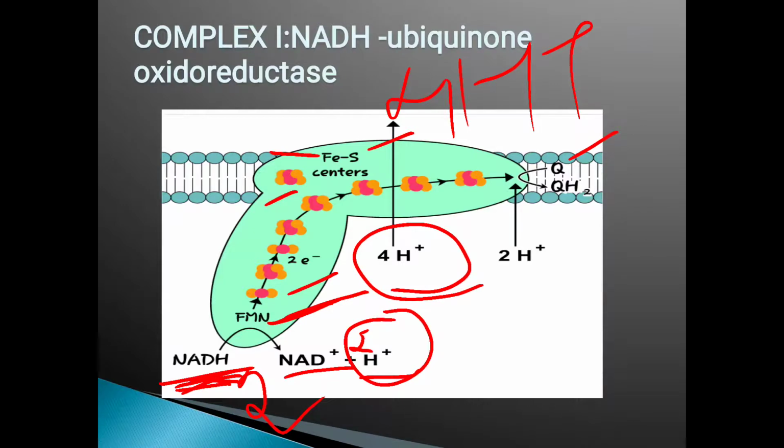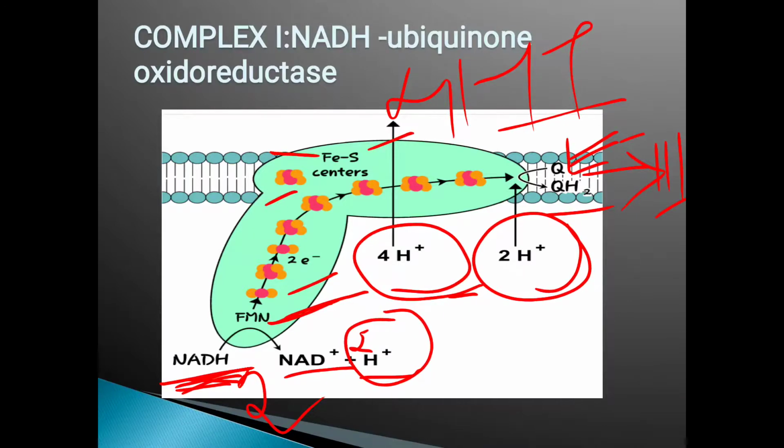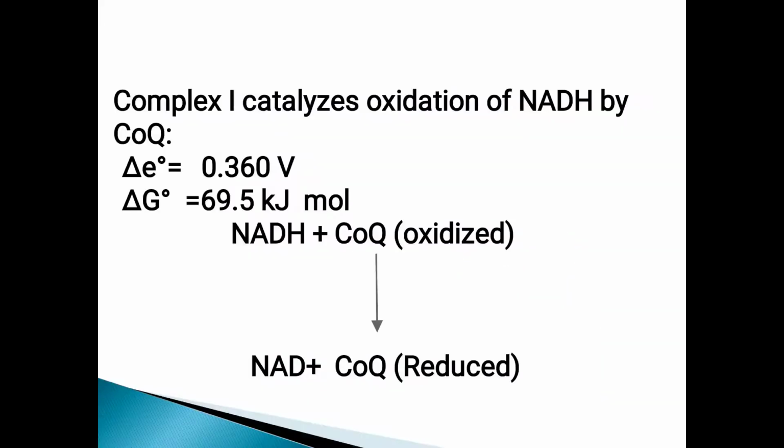4H positive ions are moving from the matrix towards the inner membrane space region, and another 2H positive ions are also received by the first enzyme complex, which is further moving towards a quinone, which will lead to the formation of the reduced form of the quinone, that is plastohydroquinone, that is QH2, ठीक है. And this quinone, when further oxidized, will lead to the transferring of electrons towards another enzyme complex, that is the third enzyme complex, because electrons will directly enter the third one. So this is the general reaction which is taking place.